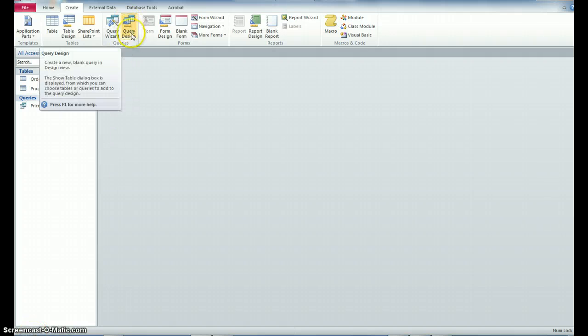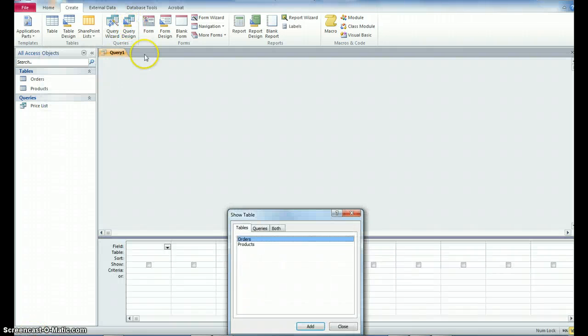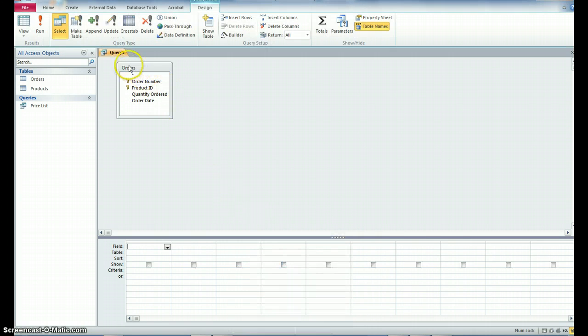Okay, the first thing we're going to do is choose query design, and we're going to work in the orders table instead of the products table. So let's choose orders, say add. Here we have our orders and the 4 pieces of data that are in our orders database. Let's close out this table. Then let's double click on the word orders so that all of our pieces are highlighted.